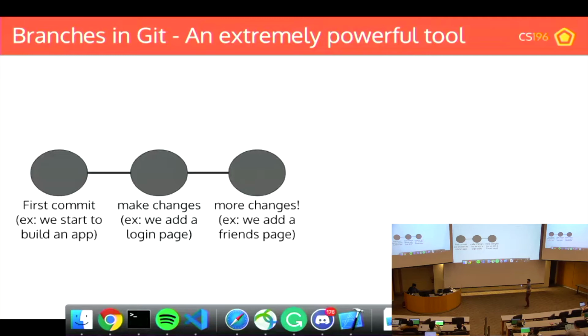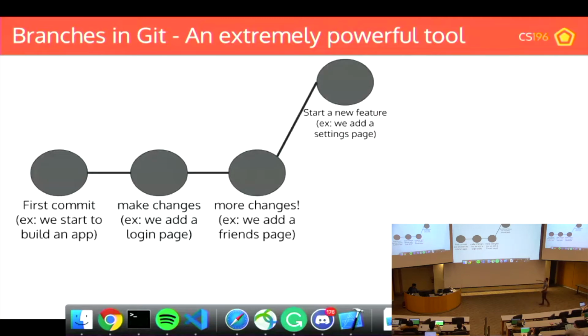So what we can do is we can branch off. So let's say I branch off in a different direction, and we want to, in this direction, make a settings page. Usually whenever you're implementing a new feature, you branch off. And so with this new branch, we'll call it feature branch, we have an exact copy of the code that it's previously connected to. So the version where we have a friends page, now in this new branch, we have the same exact copy. This version where you have a friends page, and I can continue by adding the settings page with further commits in that branch. But we can still develop in parallel.